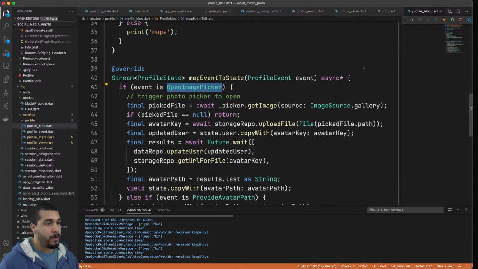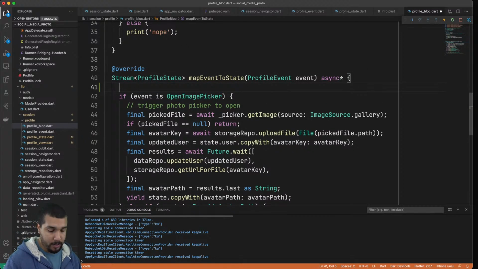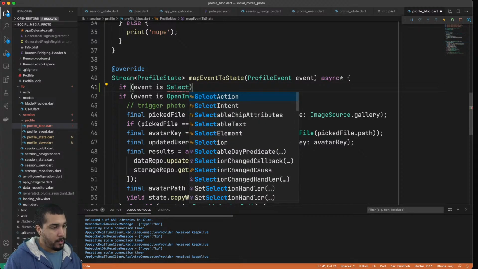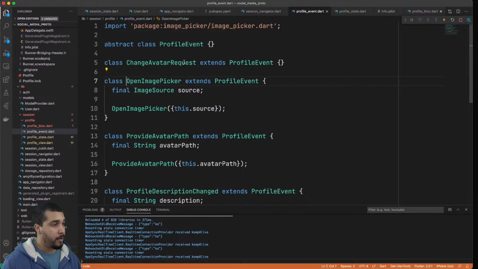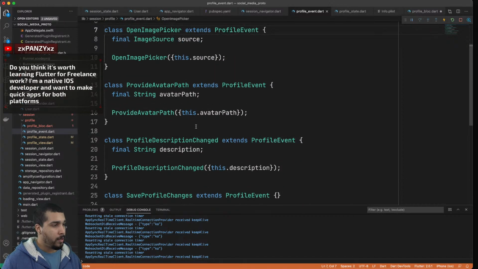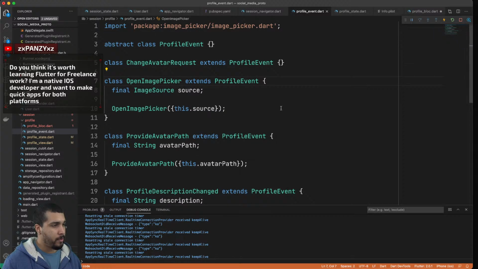Open image picker. Well, what precedes that is we want to actually open up, or if event is select picker, or what is it? Picker source. Damn it, I can't remember. Do we not have an event for it?